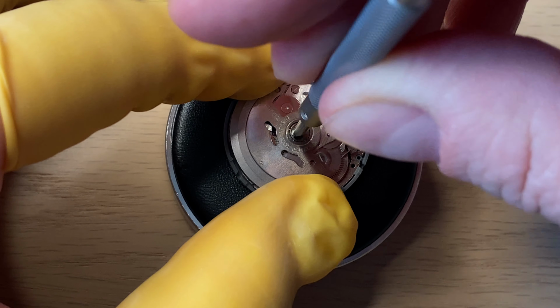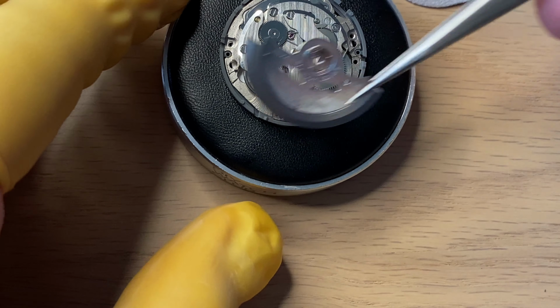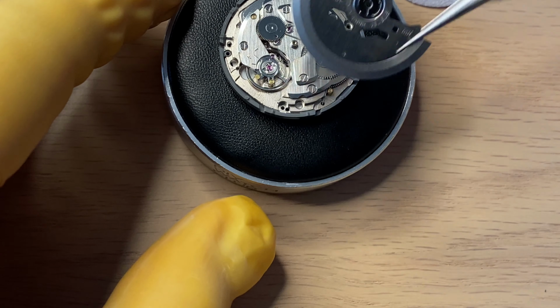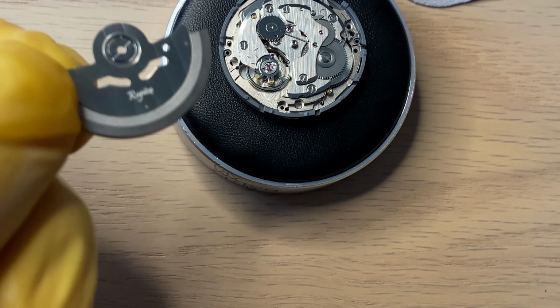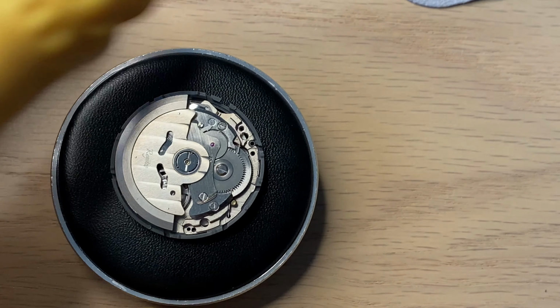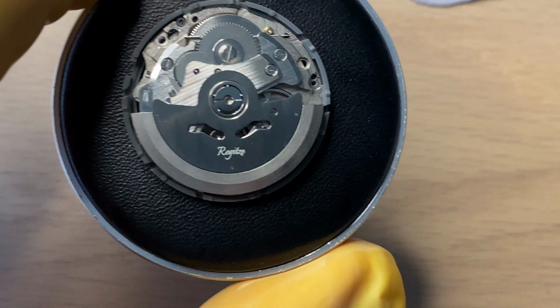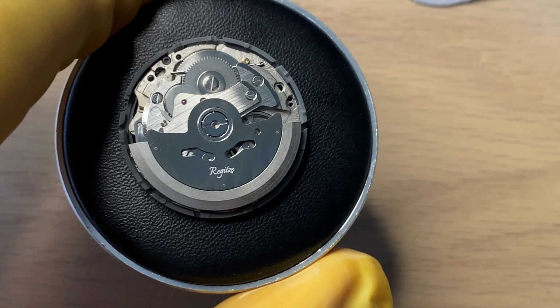And maybe you can just sense it here. It's now loosened and it's off the factory rotor. And now it's time to apply my customary rotor, blowing off all dust with this. This is also included. Just as to have no dust in the movement. And then we put on the customary rotor. And voila, here we actually have it. So now my customary rotor is attached to the movement, the crown is removed, and we're going to move on to the next steps.